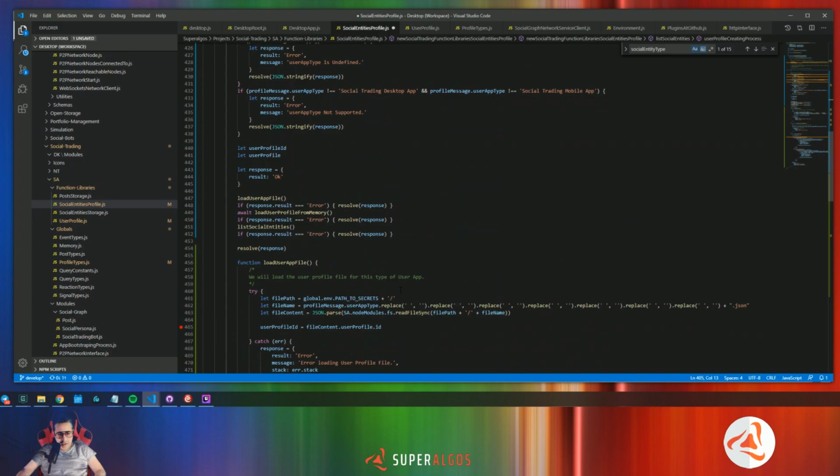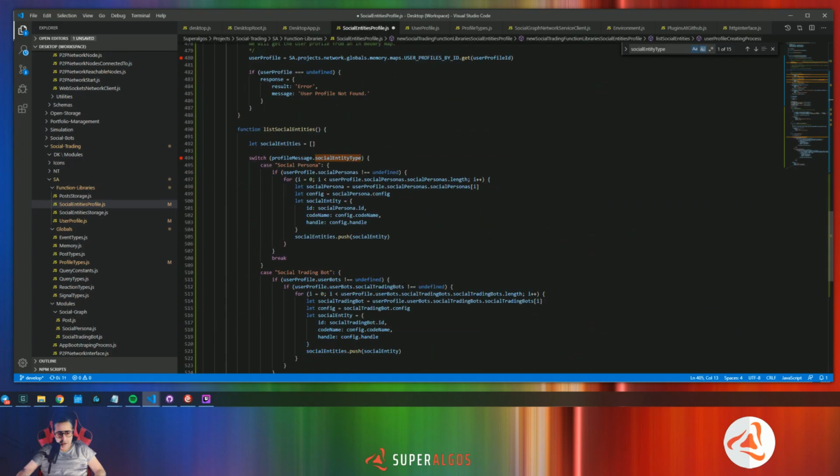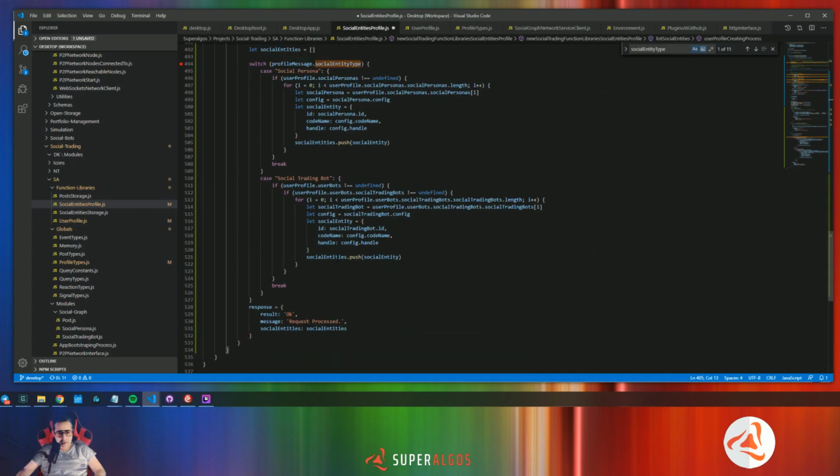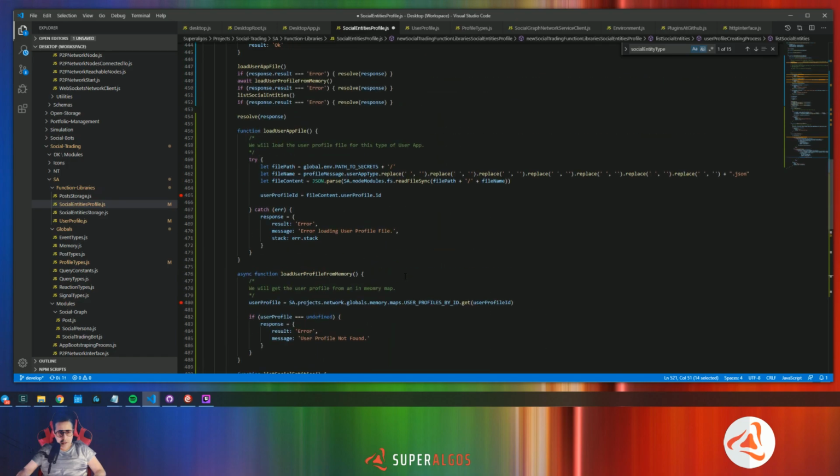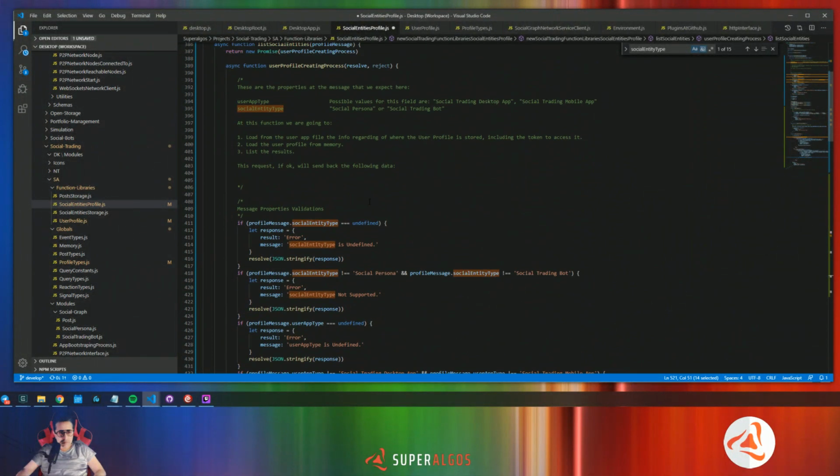And in this case, the data that is going to send back is a social entity, an array of social entities with an ID, name, and handle. Okay.